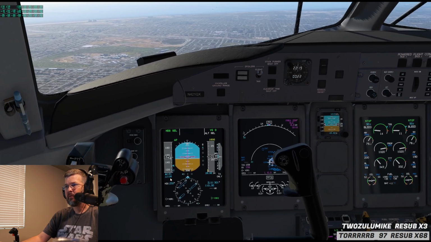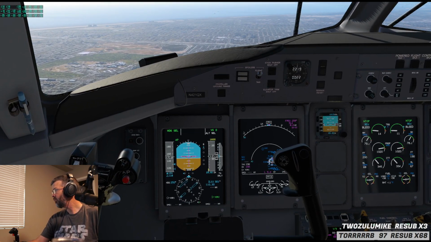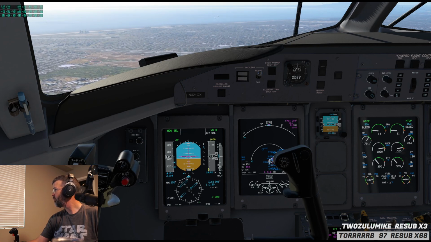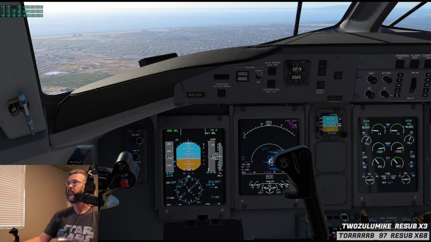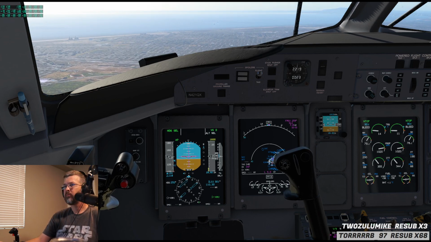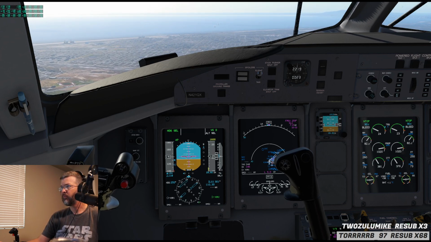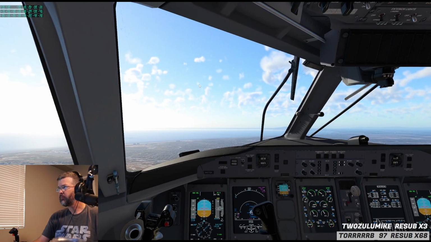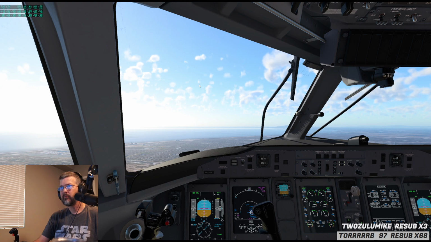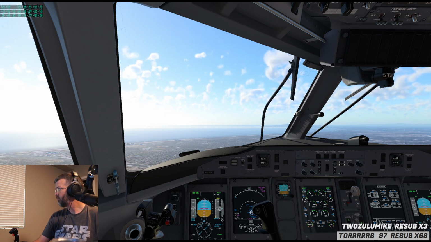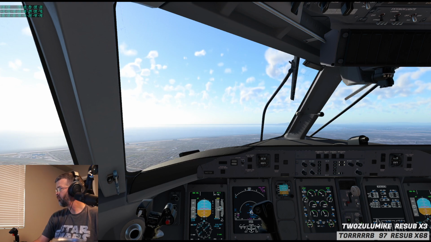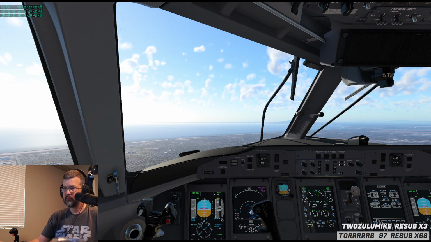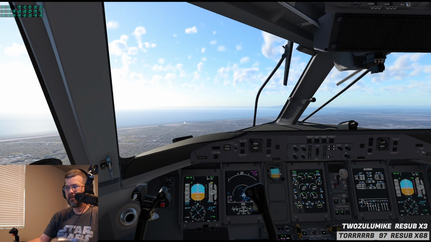We'll see if the needle moves. 160 knots is good for now.